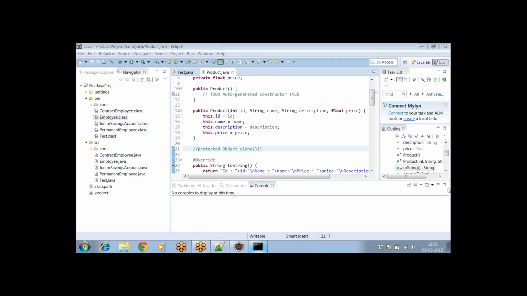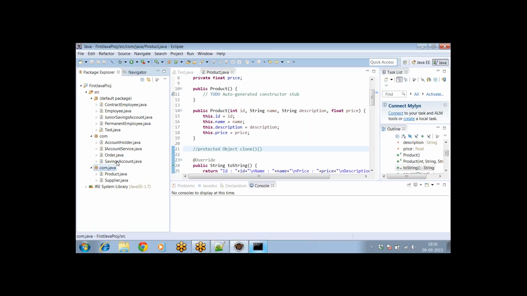Protected method. Now, the Product class is in which package? Product class is in which package? You can see this.